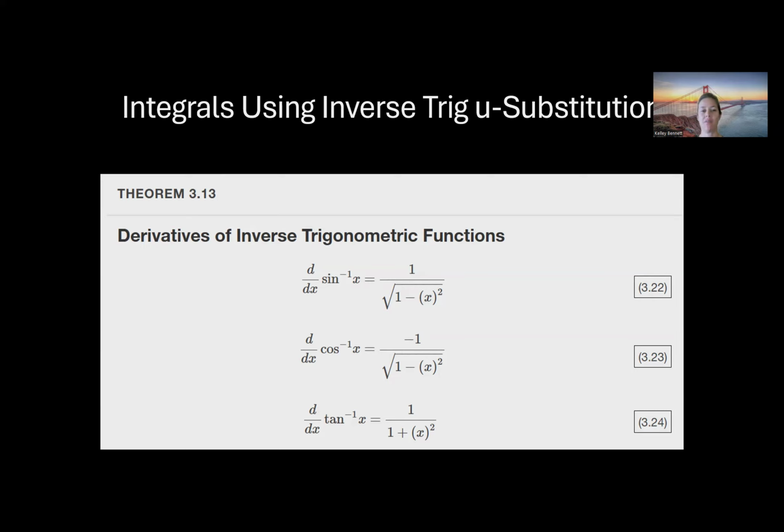If you remember the derivatives of your inverse trig functions, arc sine resulted in 1 over the square root of 1 minus x squared, and arc cosine is just the negative of that. And the derivative of arctan is 1 over 1 plus x squared. These should look so familiar now that you've seen part 1 and part 2 of this series, where we talk about integrating things of this form. We just saw that the integral of 1 over the square root of 1 minus x squared was arc sine. We did work there. So let's see if we can combine both of these ideas together.